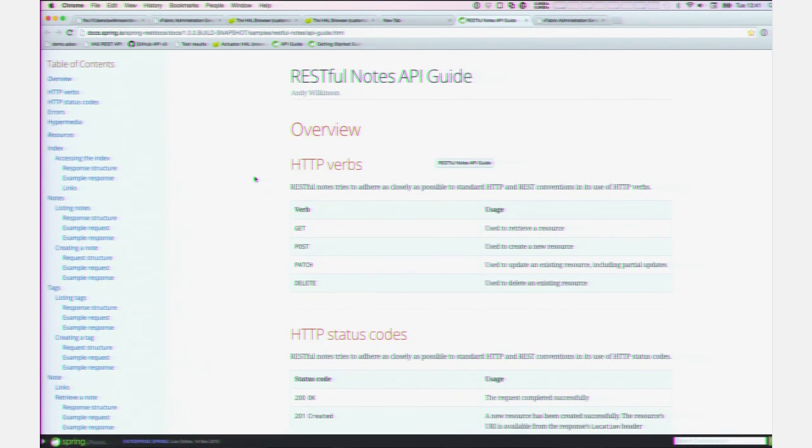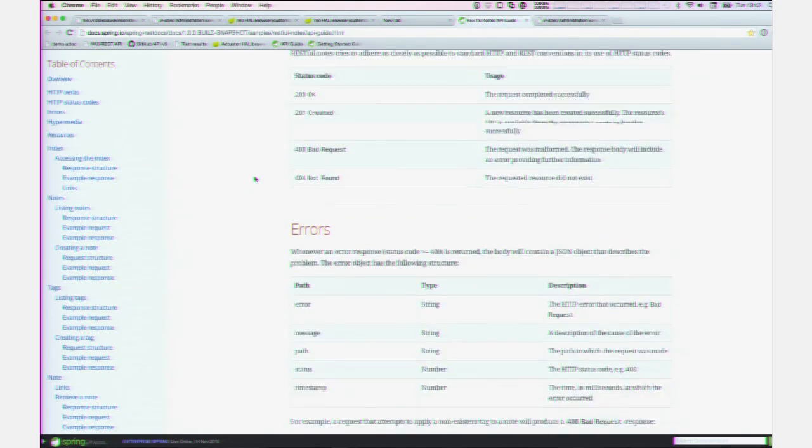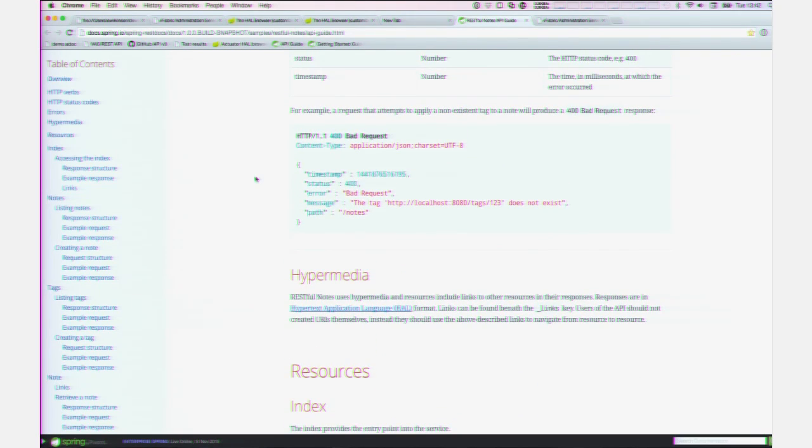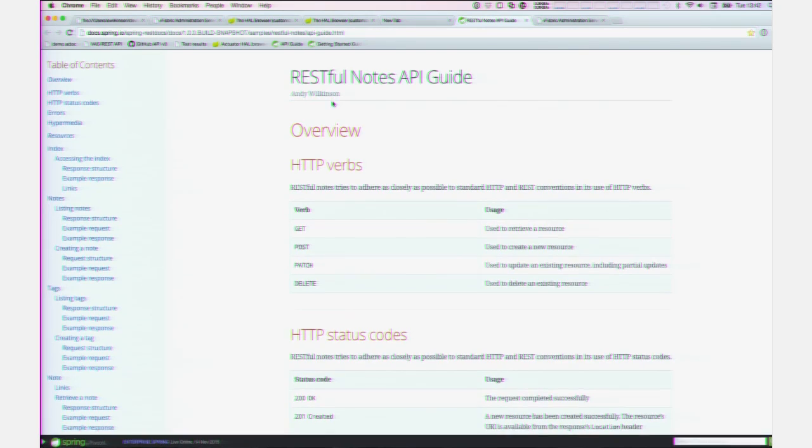the complete documentation for the note service that I've touched on a bit throughout the presentation. Written in Asciidoc with all of the snippets generated using Spring RESTdocs. So it's following the structure of the GitHub API documentation with the overview section, HTTP verbs, status codes, etc. And you'll see all of the snippets that are included in the documentation, all of these little parts of the example responses are generated by Spring RESTdocs. So they're things that you know will match what the service can do. That's one format of documentation you can produce, which is GitHub-like.